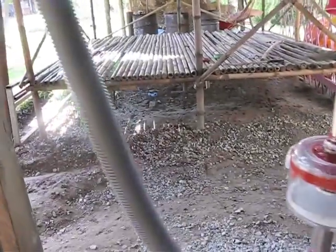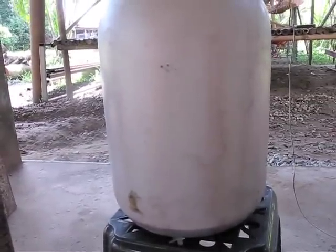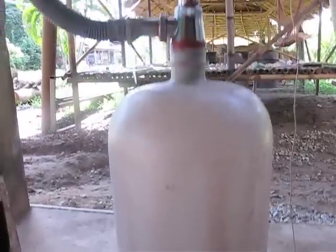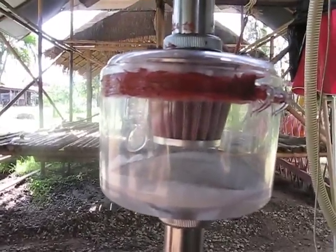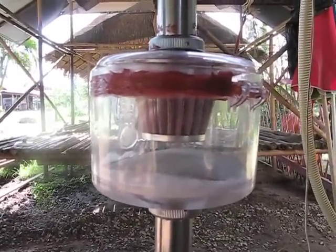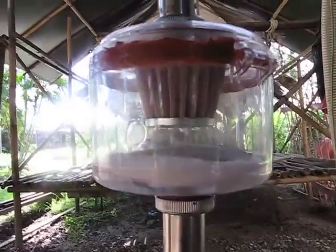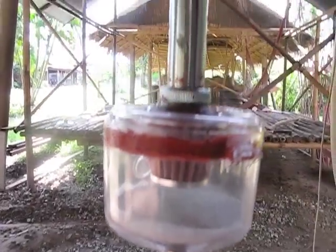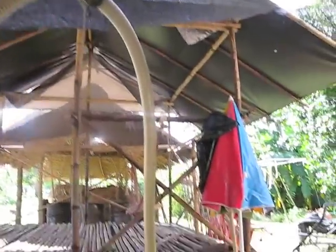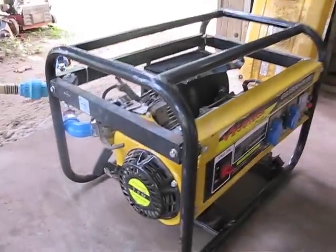The hose goes first to the dust-separating tank. This time it's equipped with a check valve. Then we have a see-through bucket so we can see if there's still dust. It goes to the engine with a washable filter element from a motorbike and a white pad, so we can see how much dust is going through. Connected with a hose to the genset, strip the tank.